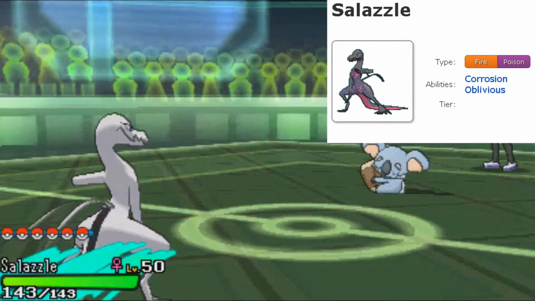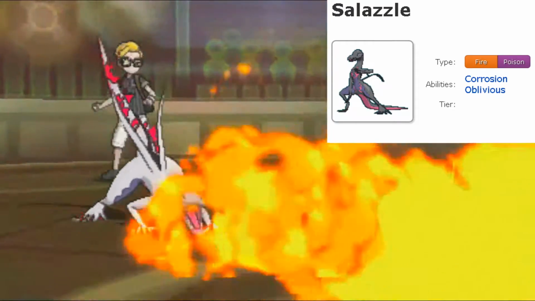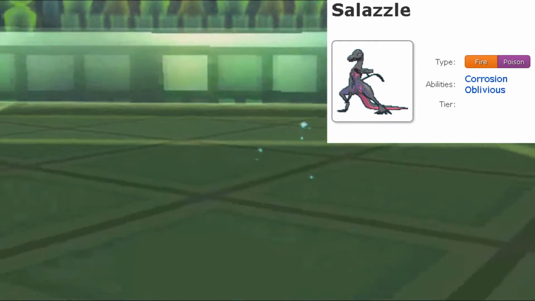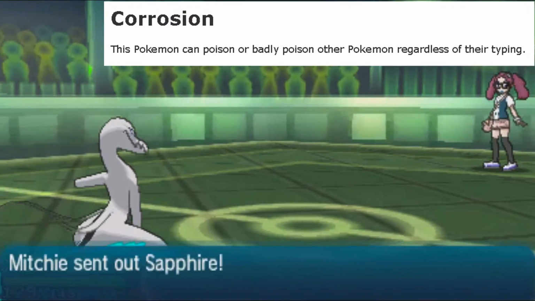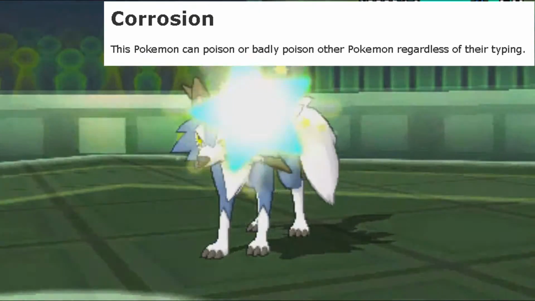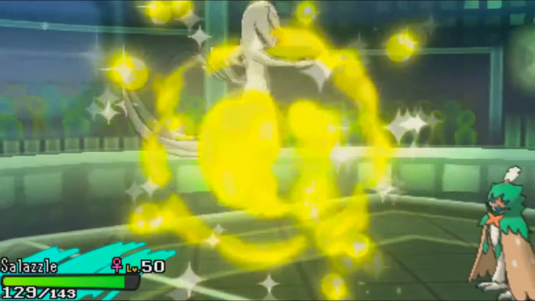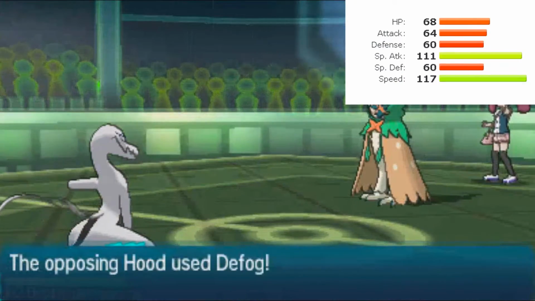We do see it is Fire and Poison. It is the only type of Pokemon that has Fire and Poison type. So it is obviously 4 times weak to ground. So you gotta keep that in mind. Now let's talk about its ability, Corrosion. This Pokemon can poison or badly poison other Pokemon regardless of their typing. That is correct. Salazzle and Salandit can poison even Steel and Poison types. That's kind of nifty.